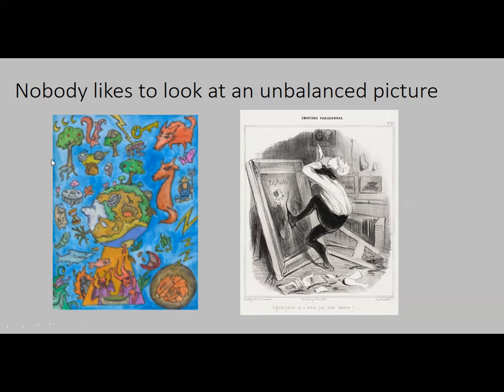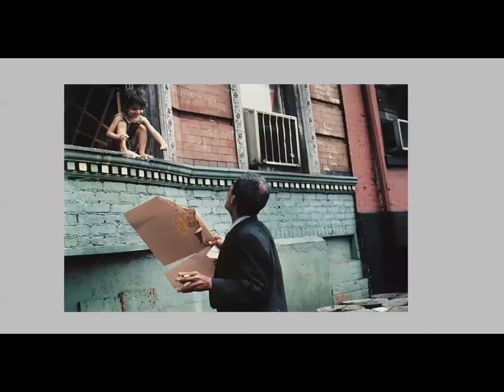So there's a whole lot of lining up of things where even though some things go at an angle, they all go at this angle toward the lower right again, or they go straight up and down to the very bottom, or they touch the edge here, which leads us to the bottom. And we don't want to be led in any one direction. We want to be led all over the place. So this is a really excellent image that's very well balanced, and there's multiple reasons why this is.